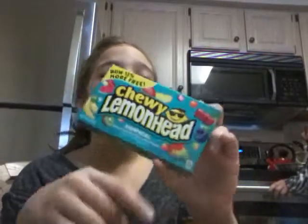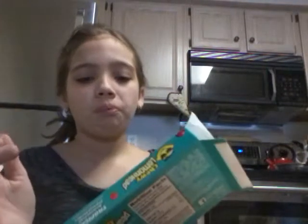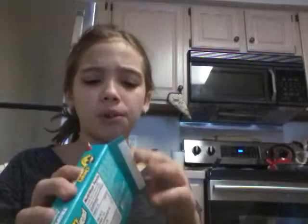The next thing I'm going to be trying is this chewy Lemonhead thing. It looks pretty good so I'm going to try it. After this I'll try one more thing and then I think the video will be over since this is a pretty long video — I think it's going on 20 minutes right now. Going to try one — I got pink lemonade. That's good and it's a little sour too. Pretty good.